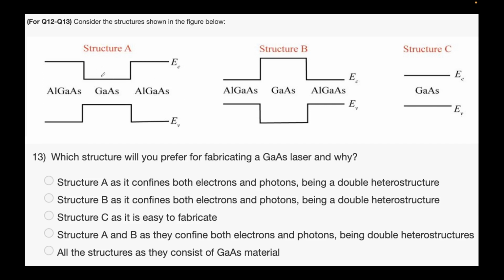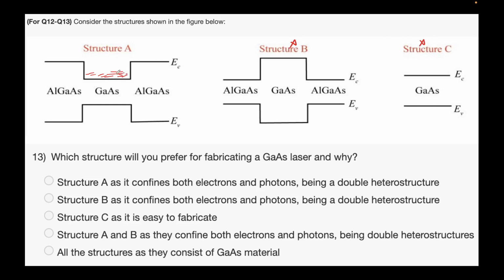So you can think of it as a quantum well. Electrons can easily come here. How they get filled is a different thing, but if they get filled, a path is not readily available for them to escape. So you can have a high population of electrons in these structures. This is not possible in structure B or structure C. It's possible only in structures where a well is formed, and this is actually a quantum well.